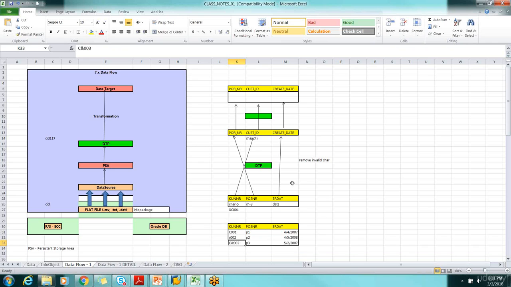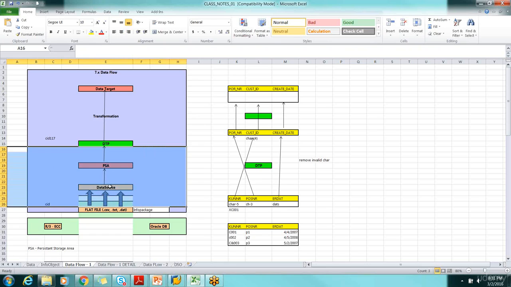This invalid character has to be removed when you load the data into the data target. Those processes will take place in the data transfer process and transformation. Eventually, you will be loading the data into the data target. So in this class, you will be seeing up to this point.